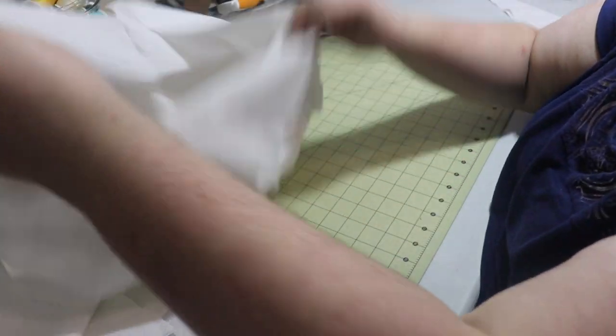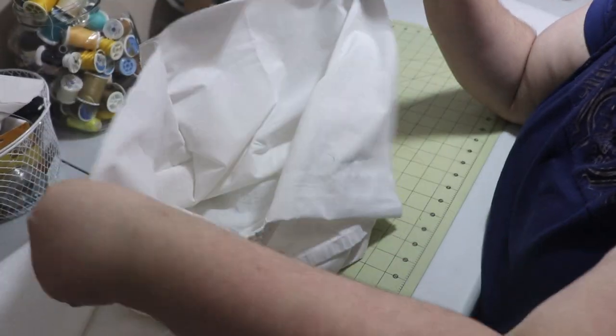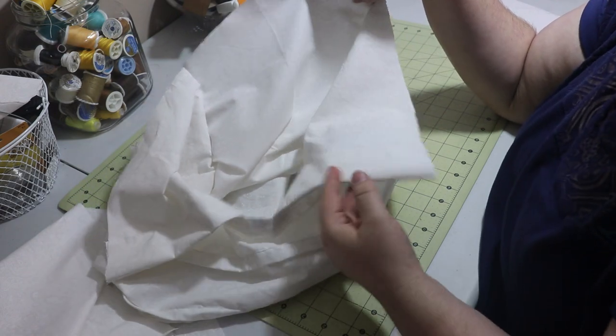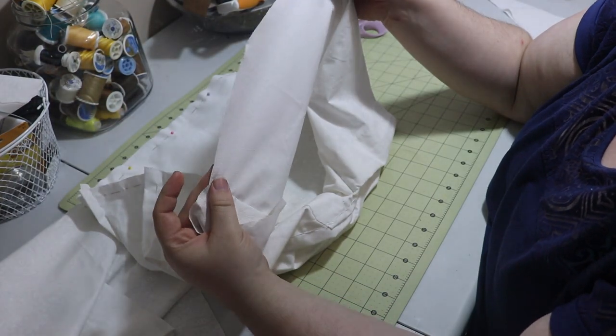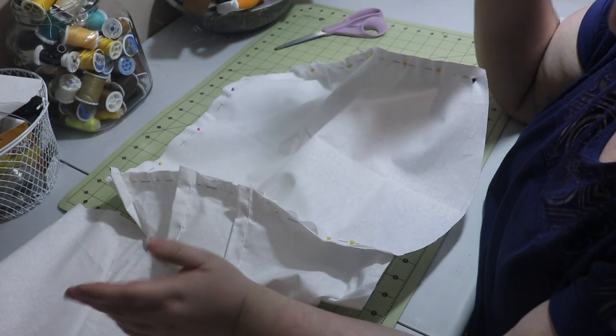Alright, so now the only place that I have open is the top of the bag and also the split where the hand will go. Okay? And I'm hoping that's right, because this doesn't really look right, but I'll consult the pattern and see if it's right.